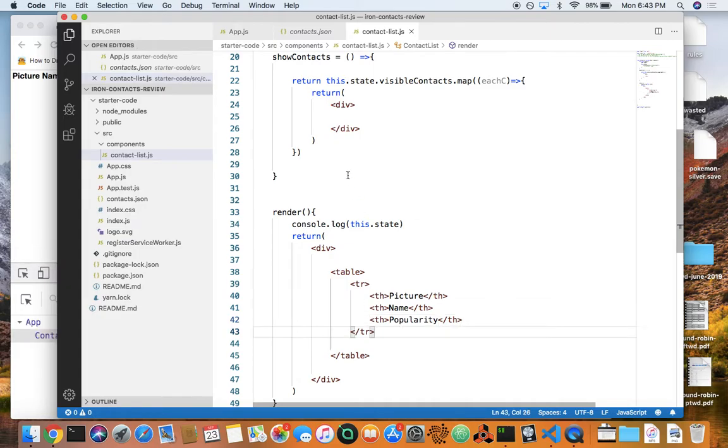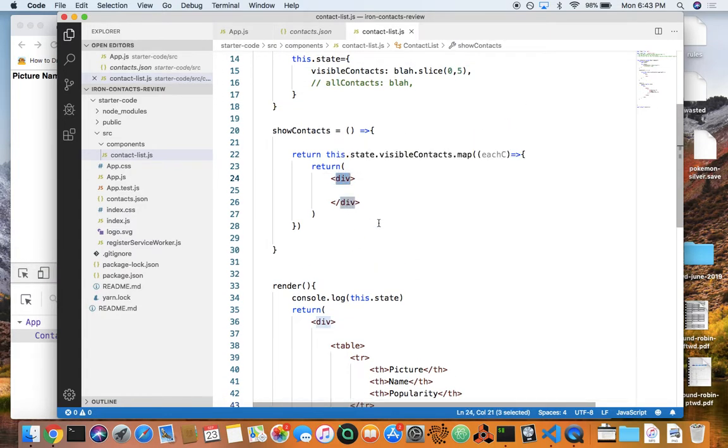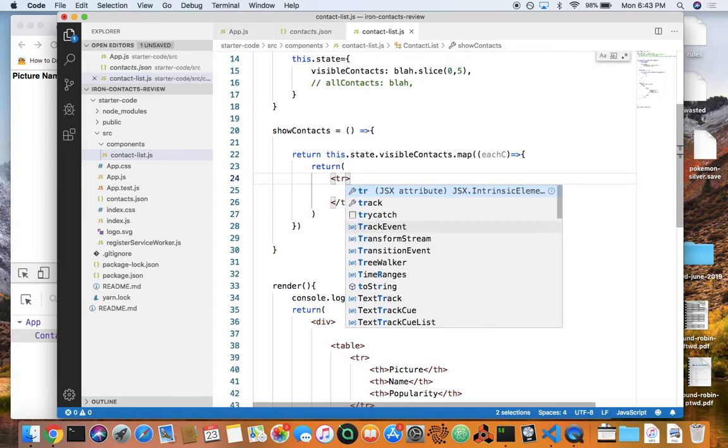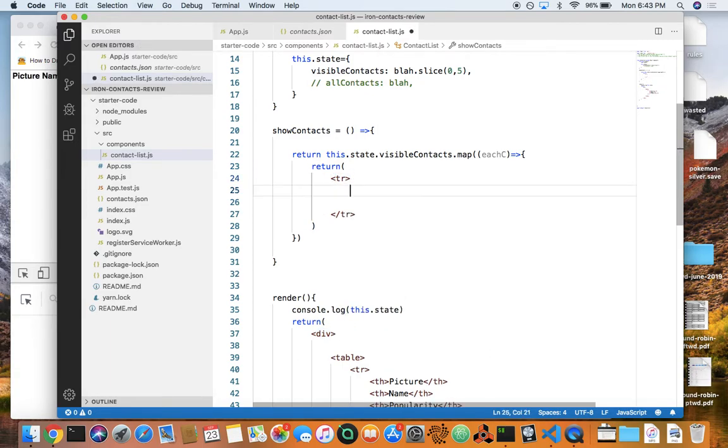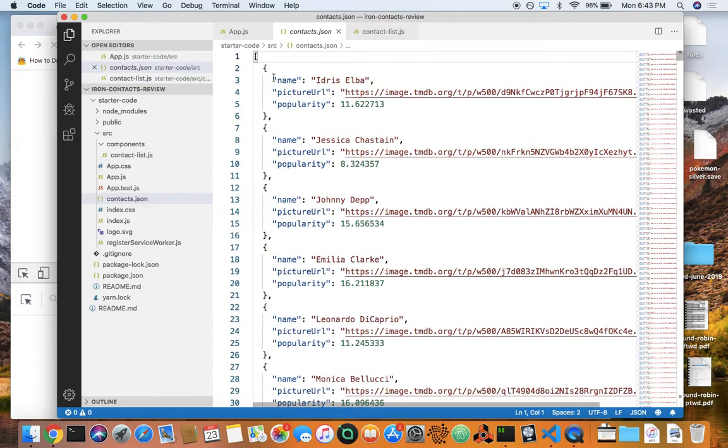Okay. And then in here, what we return is not a div, but a TR with a bunch of TDs in there. And the TDs will say each C dot name. Well, actually, what do they even have? Let's see. Literally name, picture URL, and popularity. The only thing that's hard to remember is picture URL.